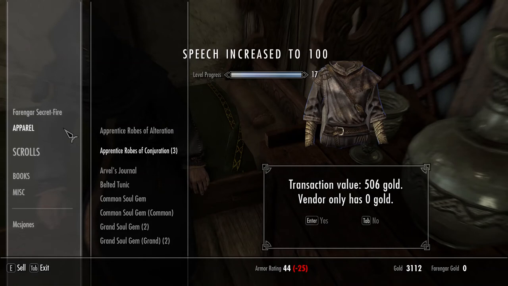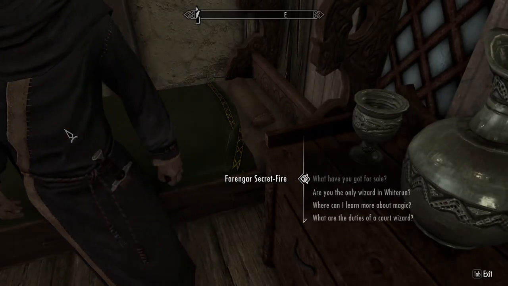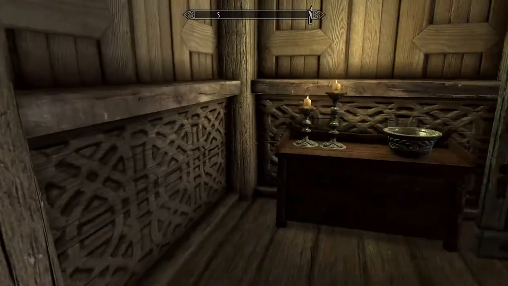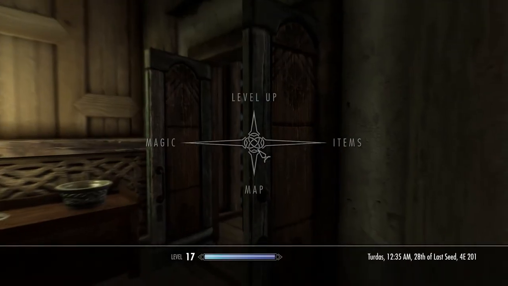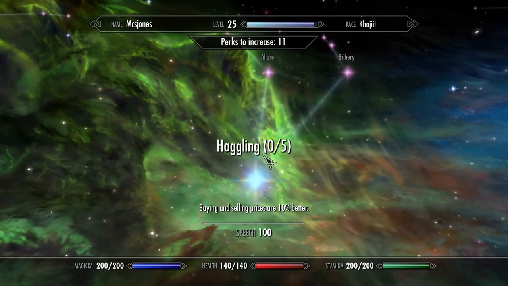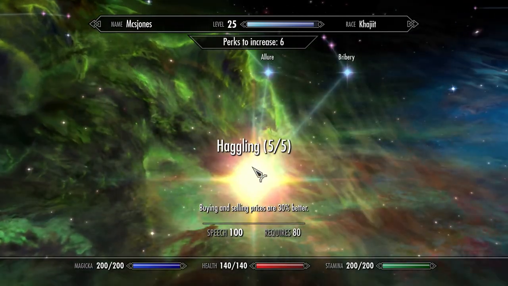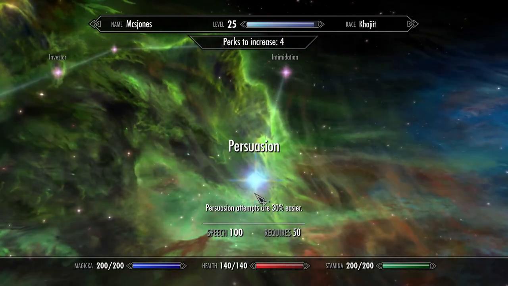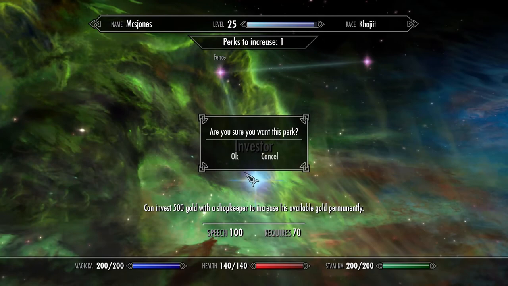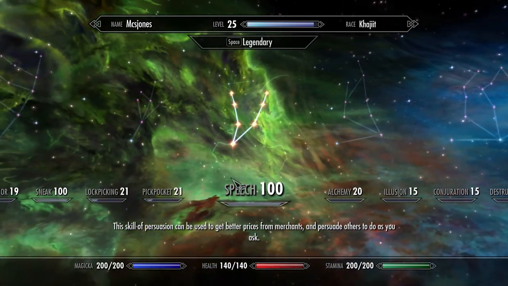As you can see, I am now at level 100 speech, and I can go level up my character in the skills menu. You know, if you've got the aptitude, you should join the mages. Now you can put all of your new perks into your speech in your skills guide. And that's really all there is to it.